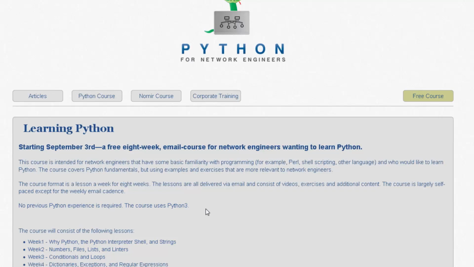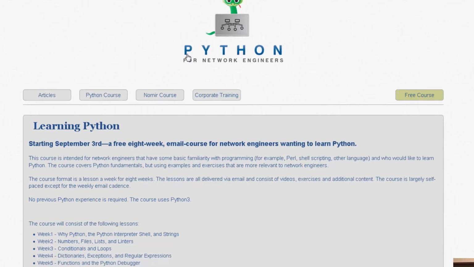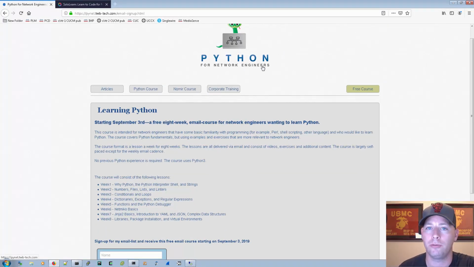More importantly, for folks like myself, this course is for network engineers. So, how do you log into a router? How do you log into the router, run commands like show CDP neighbors, receive the output, and how do you parse it and format it? How do you do string formatting and all these different things? That's stuff that Kirk will go through.